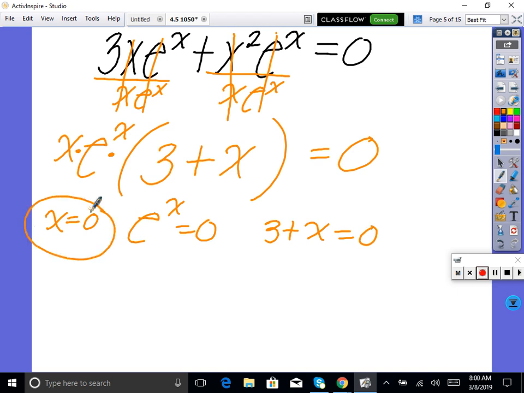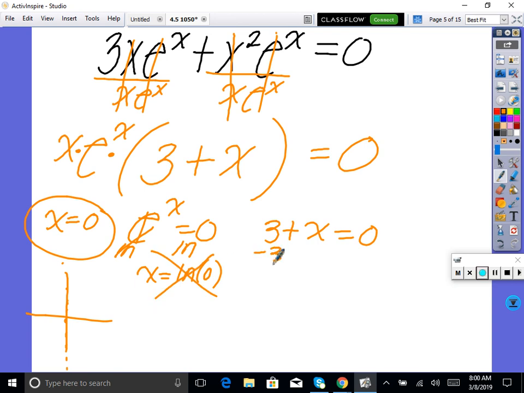What will we do here? ln both sides. So x is equal to the ln of 0. Now if you try to type it into your calculator, try it. Domain error. Well, why? Can anyone think of why? Yeah, there's a vertical asymptote at 0 on logarithms. Can we be 0 inside a logarithm then? Nope, we can't be negative and we also can't be 0. So we throw that solution out.